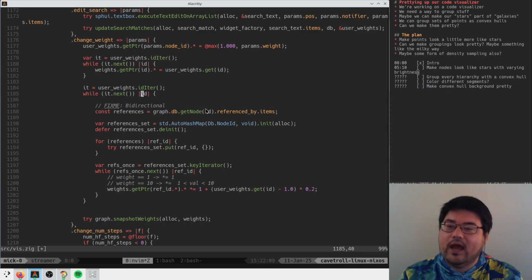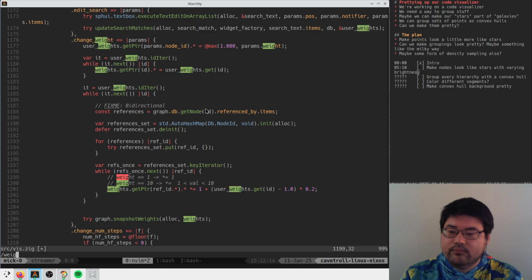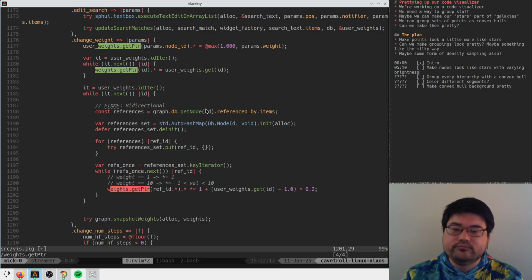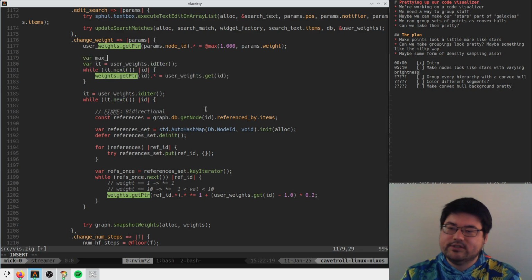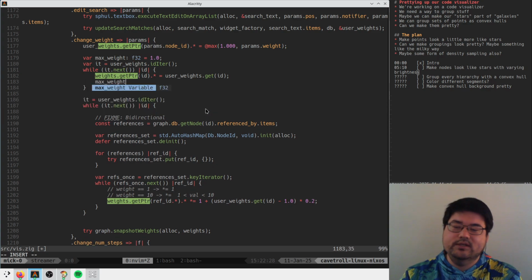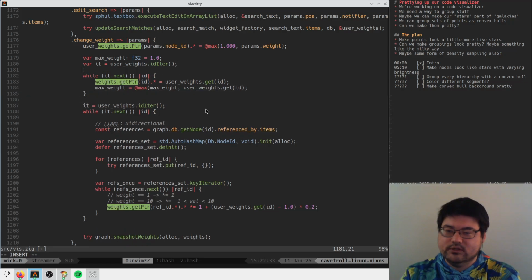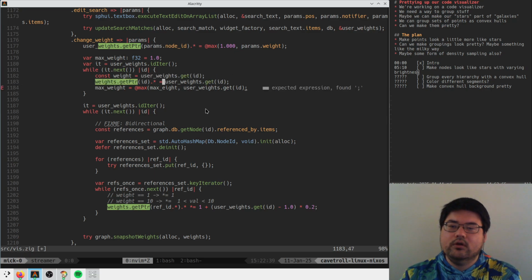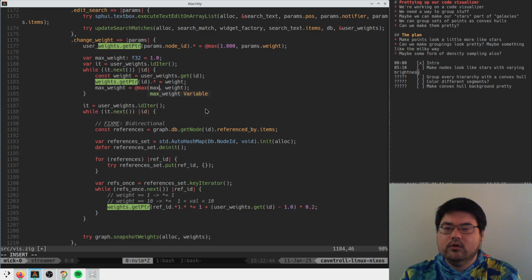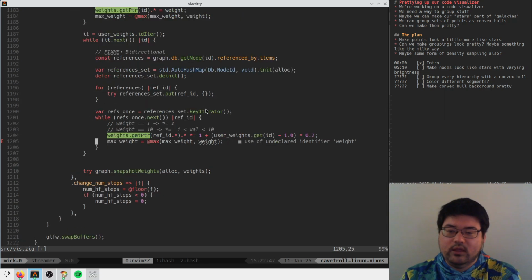Cool. So as we're propagating the actual weights, I guess here we say the max weight is 1.0, right? Here we say max weight is equal to the maximum of max weight and user weights get ID. So here we should actually just say weight is equal to this. And then we do the same thing here.